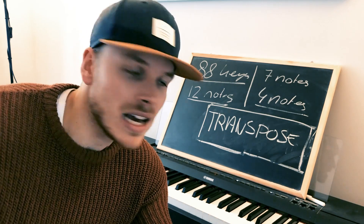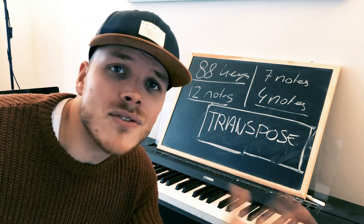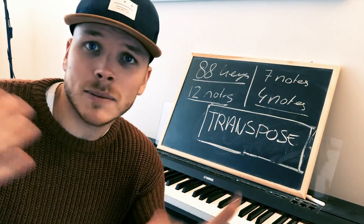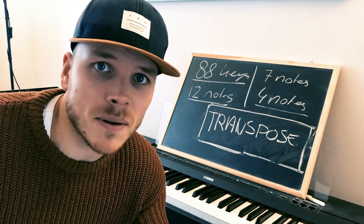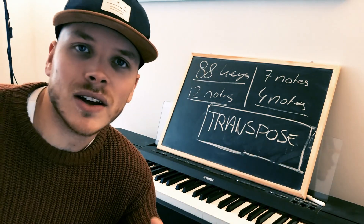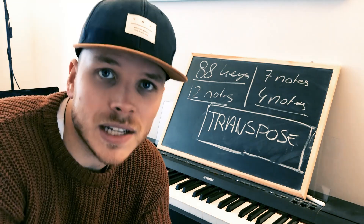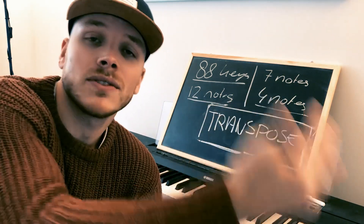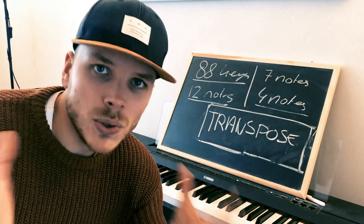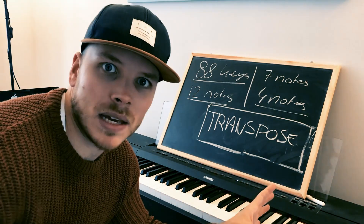If you don't know anything about the piano and you don't know what you want to learn, just let me know — 'I'm new, I don't know anything, please teach me whatever helps me get to the next level.' If you're already a little bit intermediate or you've been playing for a couple of years, maybe say: 'The one thing I don't understand is how to go from one key to another — which chord should I use?' Let me know in the comments and I will devote a video to that in one of the following Sundays.